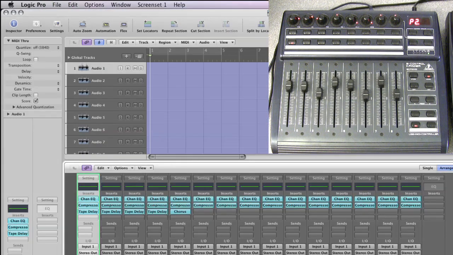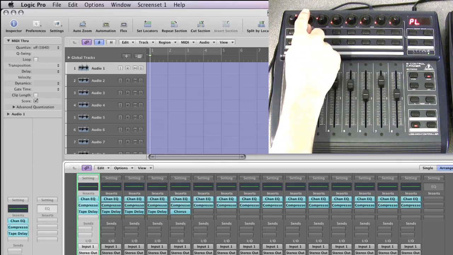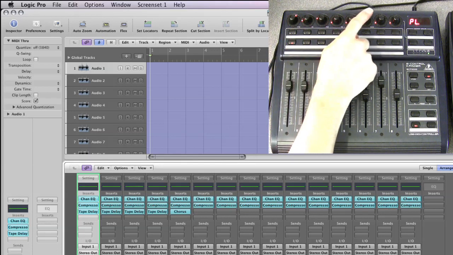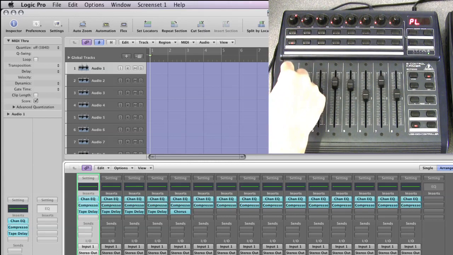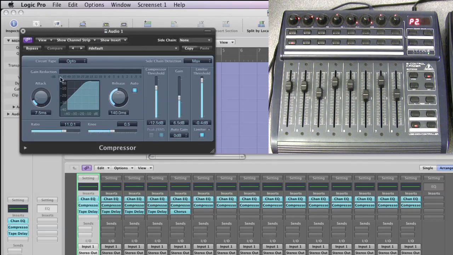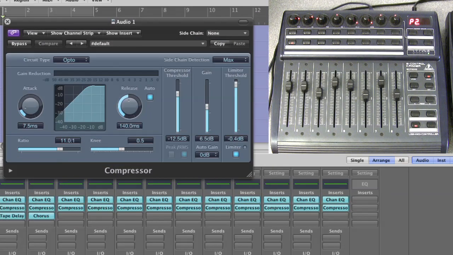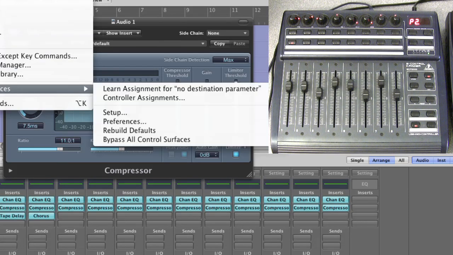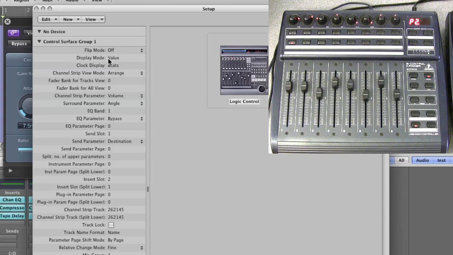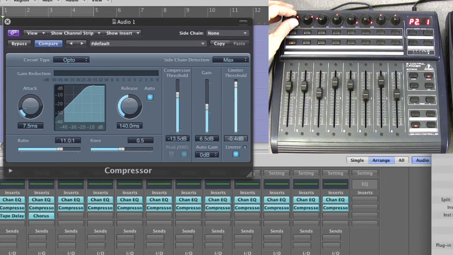Let's see. Okay, so go to plugin channel view, press the second slot, 1, 2, 3, 4, 5, 6, 7, 8, plugin channel view uninitialized. So we're looking at the plugin slots for this channel. Press the second pot, which will open the compressor. Now, let's see. I've got to reactivate my page. Hang on, because the page display isn't showing in the BCF. Control surfaces setup. Change the display mode to name. Right, now we've got the page number here. Right, so has it worked? Yes! Alright, so you've got to close Logic and reopen it again.